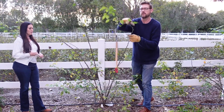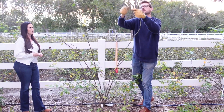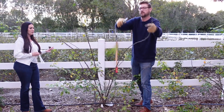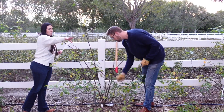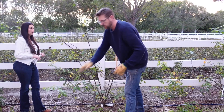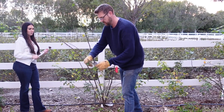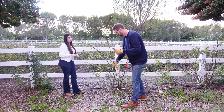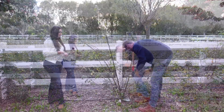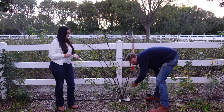Ryan's going to remove all this foliage — it's a bit of a job, so wear gloves. I would trim that top part too; nothing good is going to come from that. We're only going to trim off the very tip of these canes. We're not going to do a heavy prune on this because all of this will produce beautiful lateral shoots that will be covered in flowers in April. So we want to leave all that. Ryan's going to get into the inside of this plant and do some cleanup — all that spindly stuff, we don't want it.